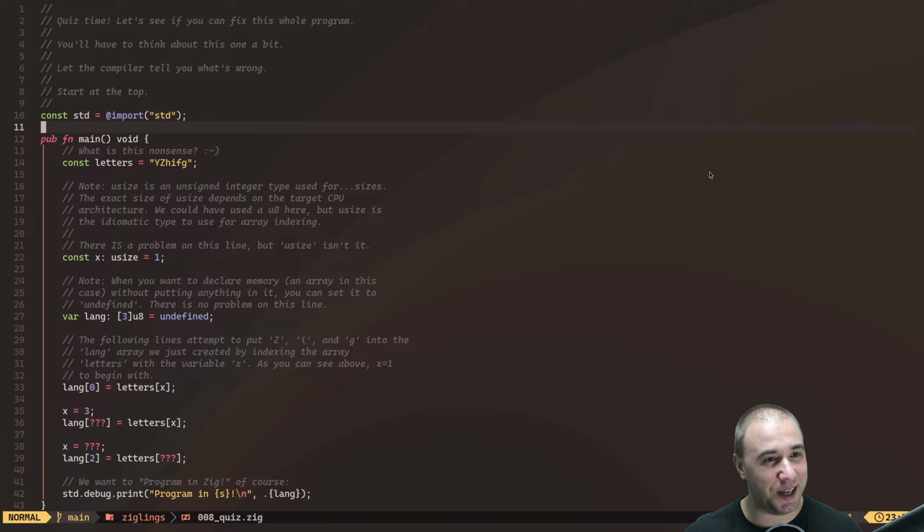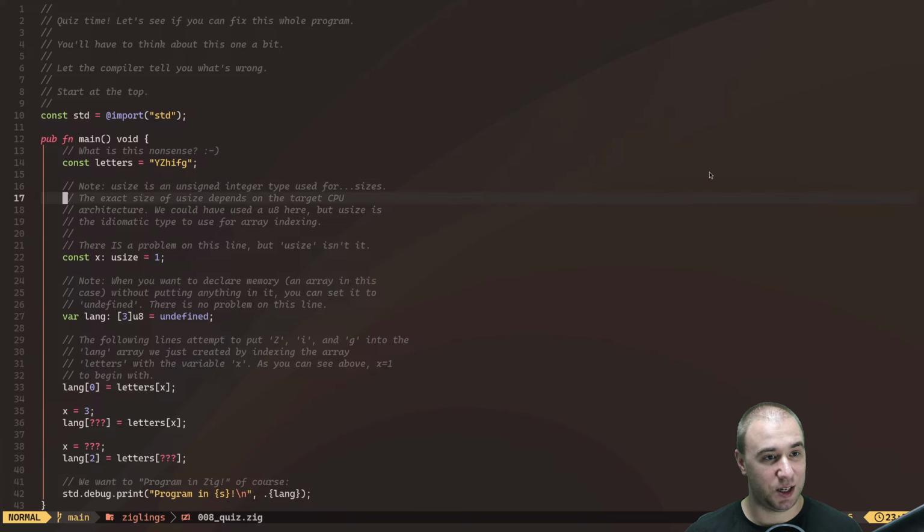We're using our brain. Okay, so import the standard. That looks okay. Public function main. That sounds good. What is this nonsense? Letters Y, Z, H, I, F, G. I mean, it's a string. It's a constant. It should be fine. Note: usize is an unsigned integer type used for sizes.